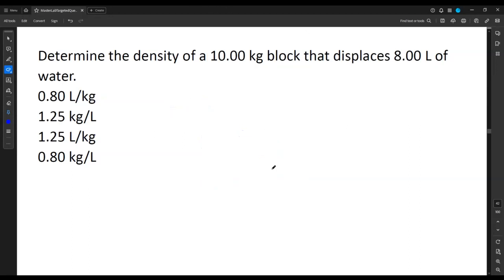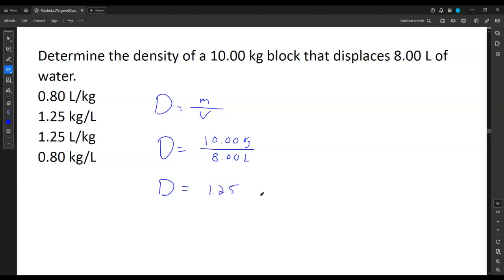Okay, for the next one, we're going to use the same volume this time, but notice that we have a different mass. And so, we're going to get an associated density that goes along with this, and we'll be able to interpret again what we think this block would do if we put it in water. So let's start with density as mass divided by volume. For these numbers, we have a mass of 10 kilograms divided by the same 8 liters we saw a minute ago. Okay, so dividing these out, 1.25, and then kilograms per liter.